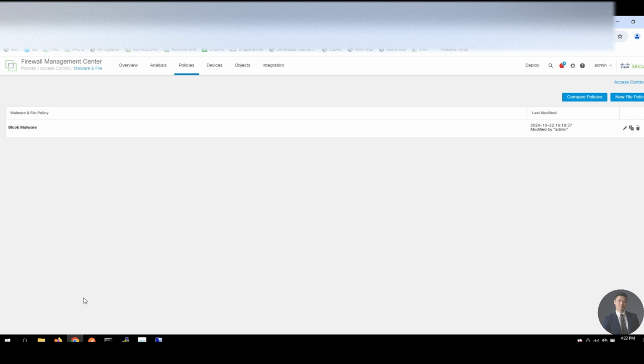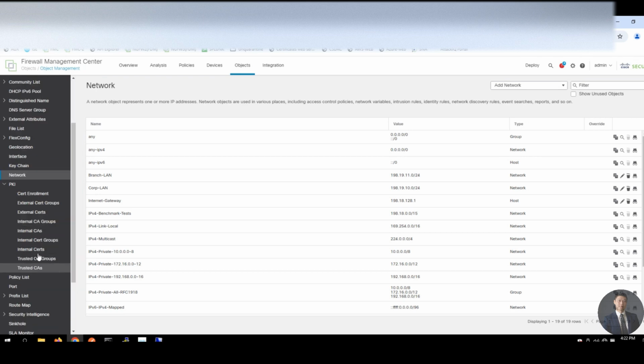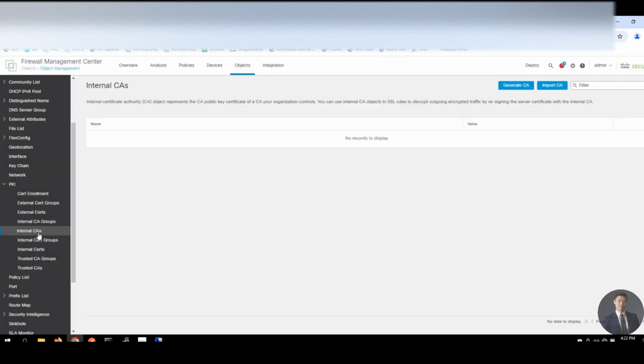In the FMC, we're going to go to objects and object management. We're going to expand PKI. Click internal CA and click the generate CA button to create a new internal CA.